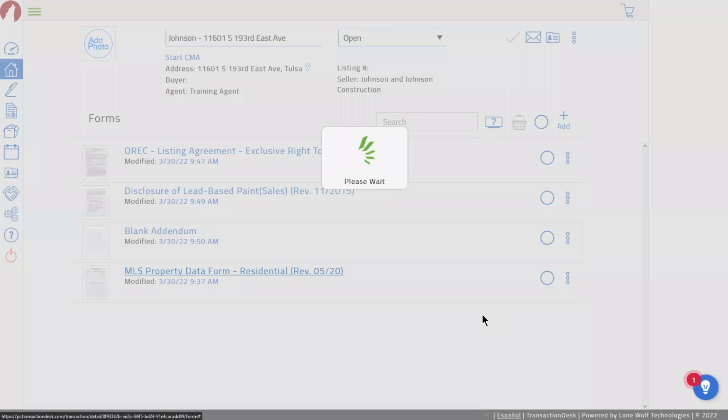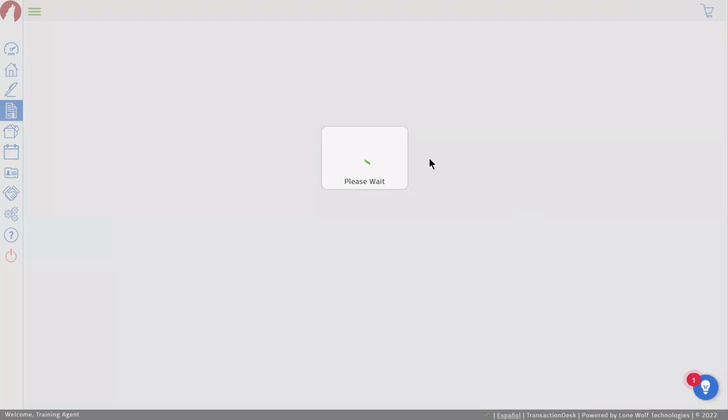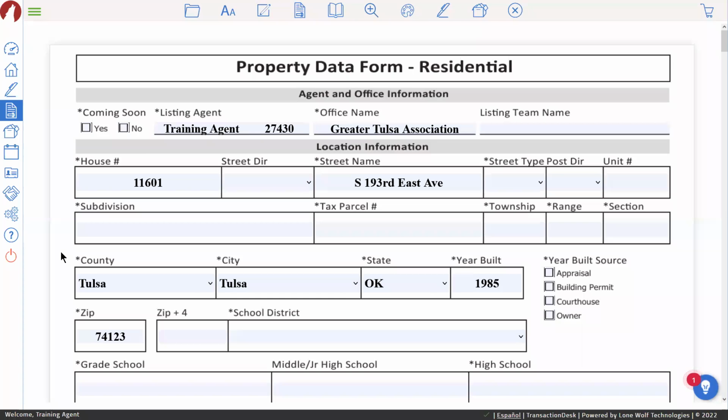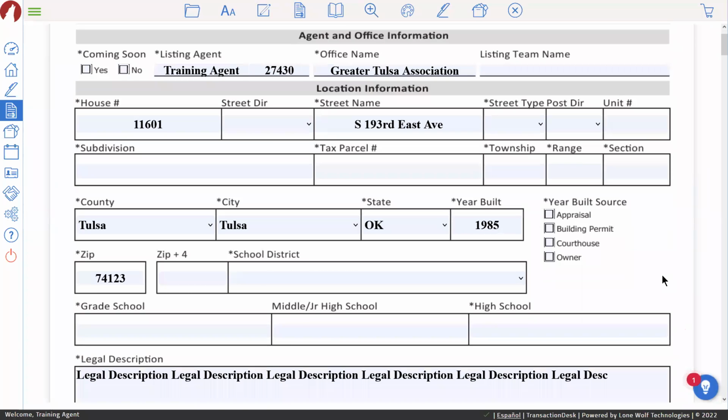I'm going to click on the property data form, and you'll notice that even before I do anything else, it already has some of the basic details from this transaction filled in for me. It already put in my name, my license number, my office name, our house number, the county, city, state, et cetera. Any of the other details that it could pull, it'll add on here.